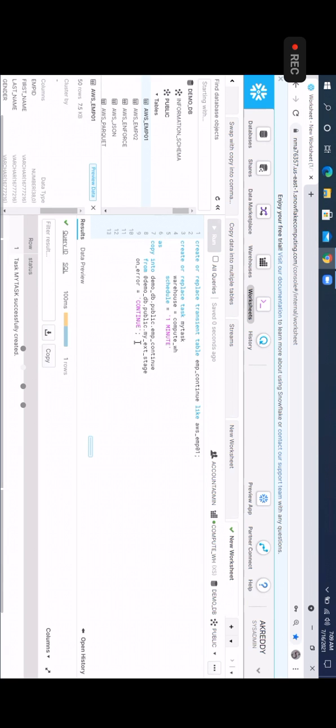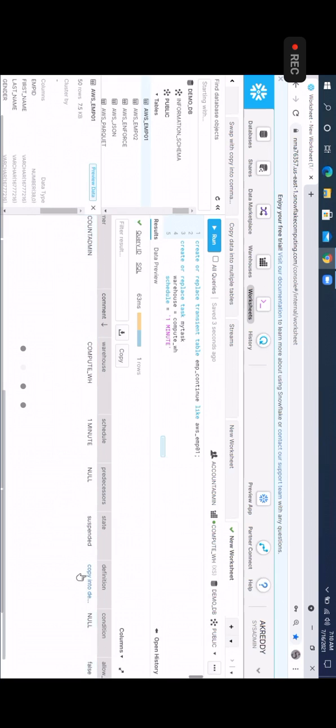Okay, so now I'm creating a task. When we create a task, it won't automatically start triggering. It is our responsibility to start the task. So by executing show tasks, Snowflake provides a few parameter values. We created my task on today's date, and the owner is account admin.